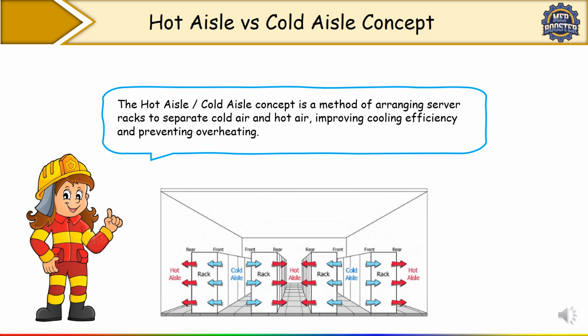So how it works? Simple. Cold aisle is located at the front of the server. Cold air is supplied here from the AC or raised floor, and servers pull in this cool air. So this is where servers breathe in. Okay. And what is the hot aisle concept? The hot aisle, if you see in this image, is located at the back of the server. Can you see the hot air? And hot air is released here. Hot air is then removed by the HVAC system. Think of this as where servers exhale heat. Simple. This is the main concept. Okay. Is it clear?